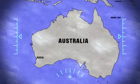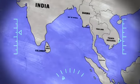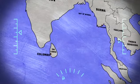Not all Catalinas serve in the military. As the war in the Pacific wears on, the Australian airline Qantas flies 5 Catalinas in continuous service from Perth to Colombo, modern-day Sri Lanka. Each plane holds a maximum of 3 passengers, and the flight takes 24 hours. The wear and tear on the engines and the passengers is phenomenal. To this day, these Qantas Indian Ocean flights remain the longest duration scheduled trips that any airline has ever offered.